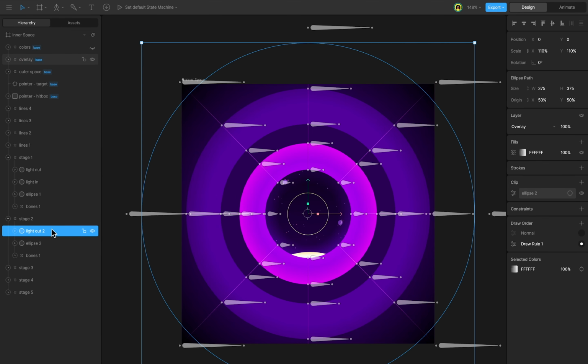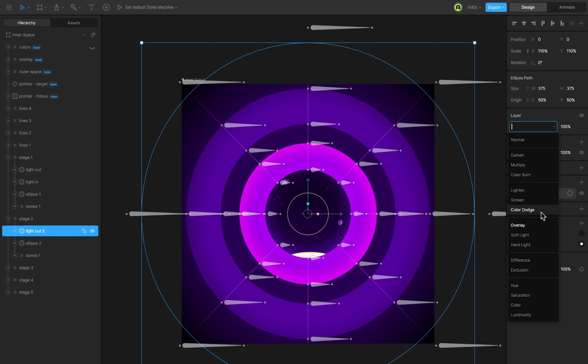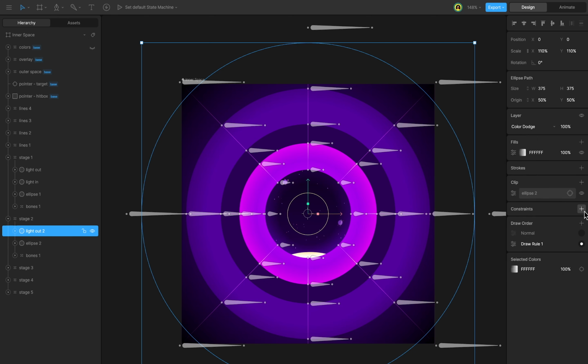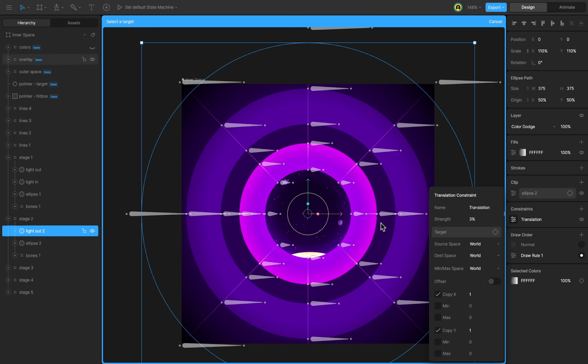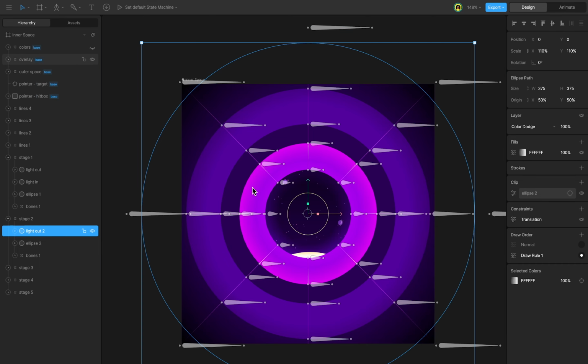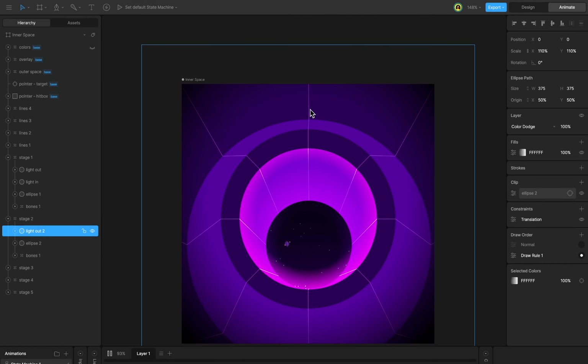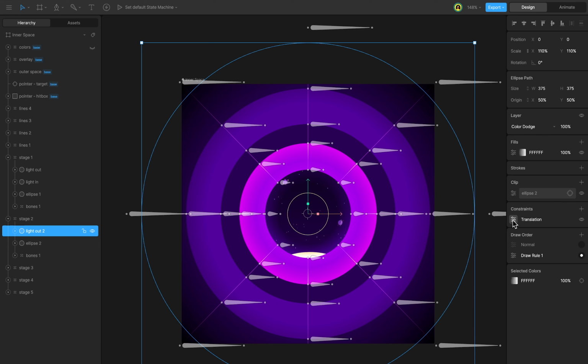Change the blending mode to Color Dodge. Also add a translation. Set the strength to 3 and select Pointer Target. Increase the strength to 8 to enhance the parallax effect.